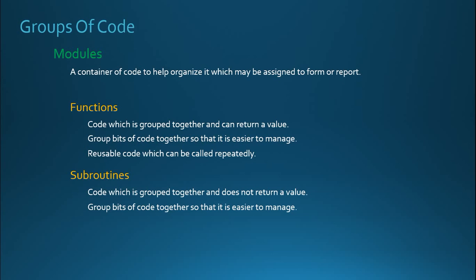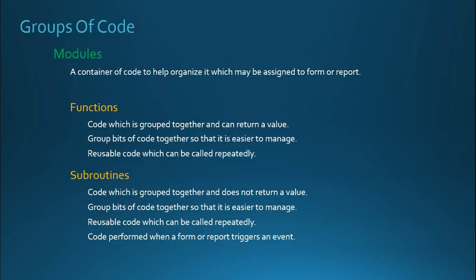Just like functions, subroutines group bits of code together so that it's easier for you to manage. It makes your code reusable, so that it can be called repeatedly. Just like with functions, you can call it over and over again to perform a particular function, and you don't have to rewrite the code every single time that you want it to do something.